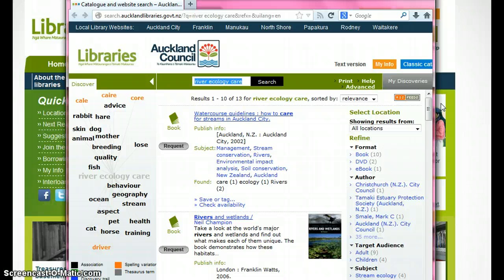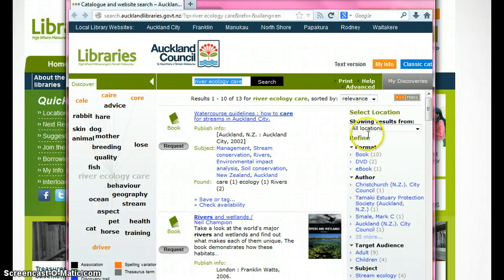The results that I get are definitely about rivers and ecology, but not necessarily all about how to care for them. For example, this one here is rivers and wetlands, which is not really about how to care for waterways.